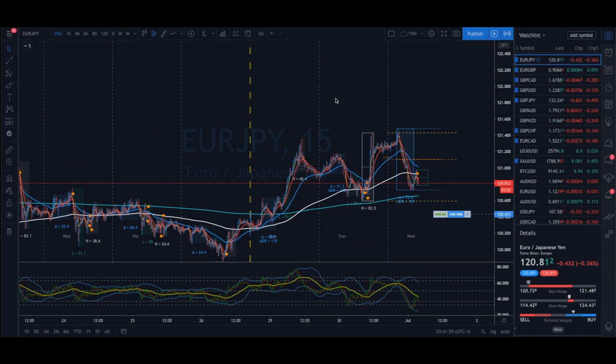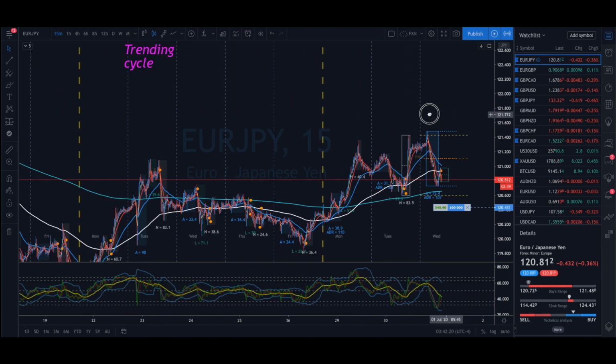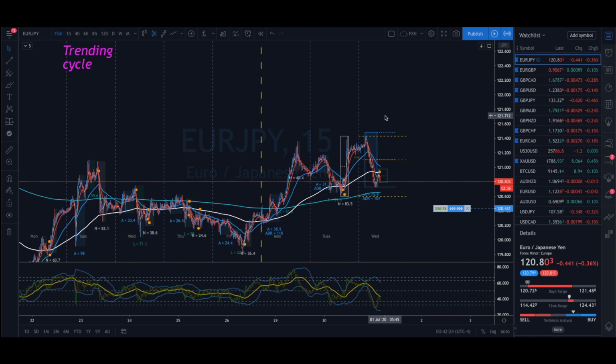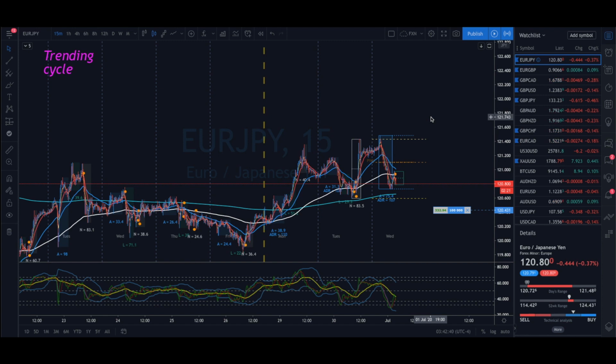All right, guys. So as we come into the London session, what are we looking to do? What is your thought process, essentially? When I come into the London session, my thought process is pretty simple: what specific trade setups meet the requirements and rules that I set for myself in my trading plan? As long as you have your trading plan and you know what it is, then you know how to apply your rules. But if you don't have a trading plan and you're coming into this blindly, you're not going to have any kind of structure, and most importantly, you're not going to have any kind of consistency.